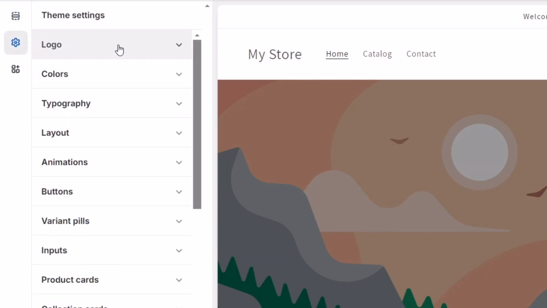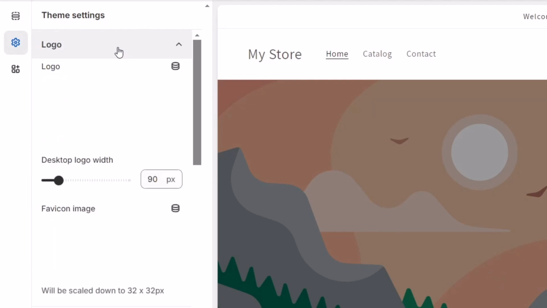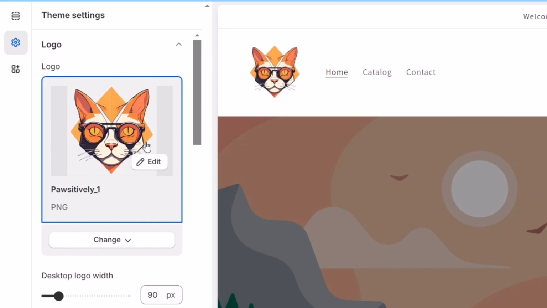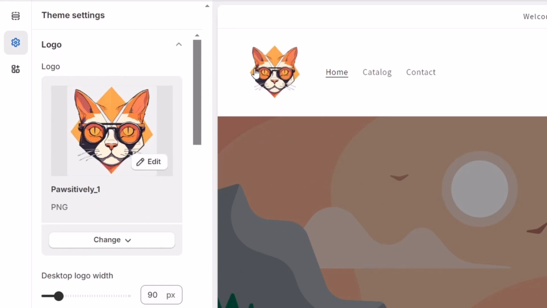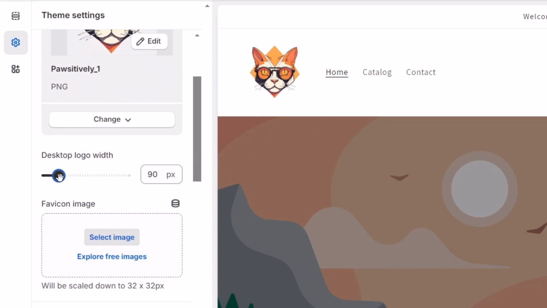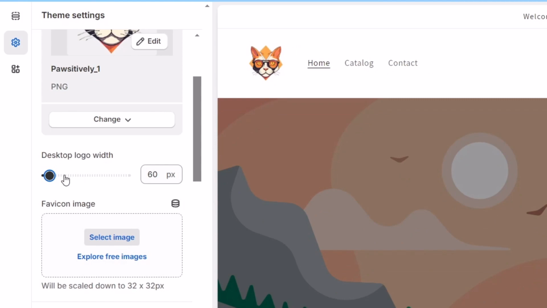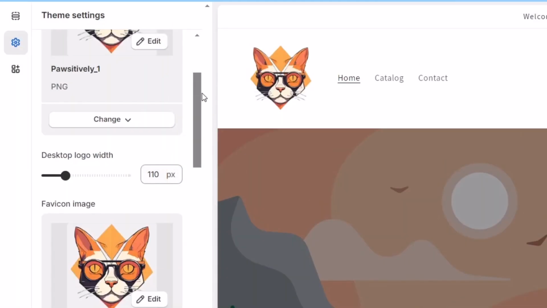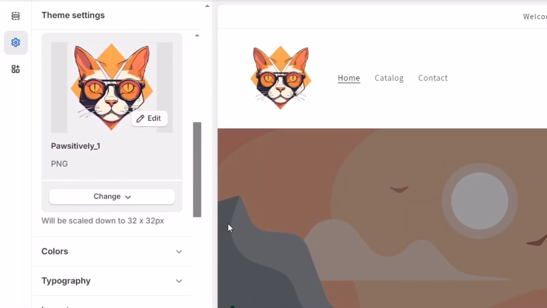Here what you can do is start by adding your own custom logo. So let's click here and add our own custom logo. Once again, if you already have one, you can just hit explore for images or select an image. Once you've added your logo, it should appear here on the left part of your menu. So you can see the logo width. You can make it larger or smaller; that totally depends on how you would like to get started. You can even use the same logo as a favicon image for when somebody visits your actual website.